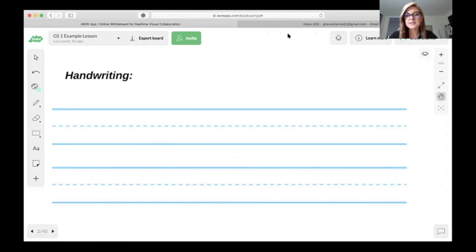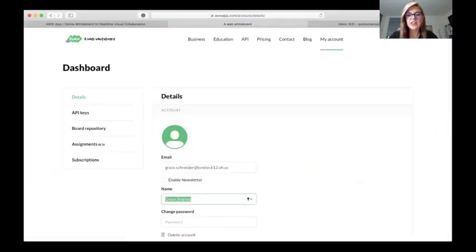Just a couple last things to talk about. If I go to my account, there are a lot of different options, places to work as well. The main one here, they are beta testing an assignment feature where you can send out assignments. Since I don't typically send out assignments, I haven't tested that one, but it might be a really great tool for teachers or tutors that are giving homework assignments. There are some other different things here.